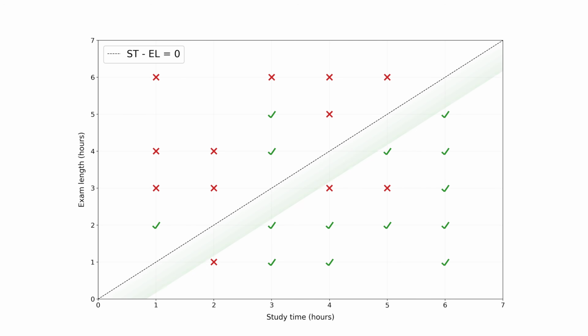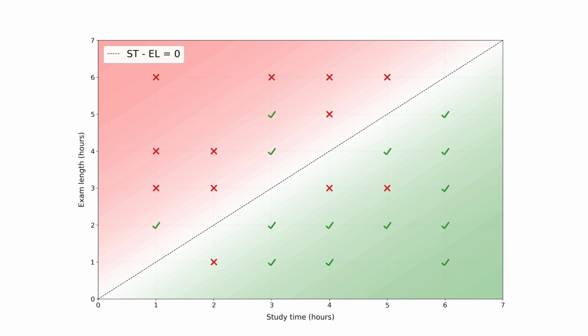The greater the study time relative to the exam length, the more students we expect to pass. Similarly, the less they study, the less we would expect the student to pass. So the threshold now isn't exactly a tipping point, but a zone of total uncertainty. If a student did the bare minimum work, whether they pass would be like flipping a coin.